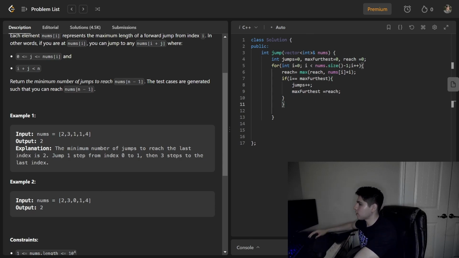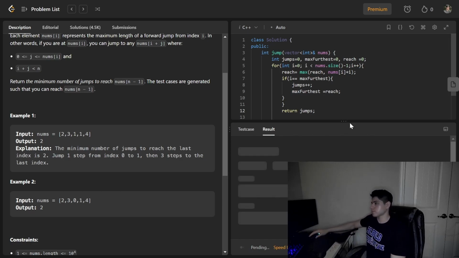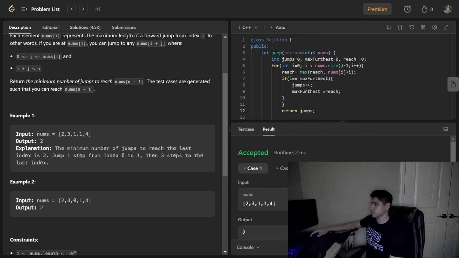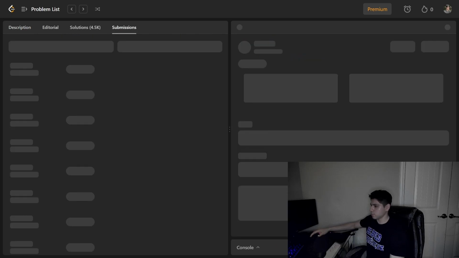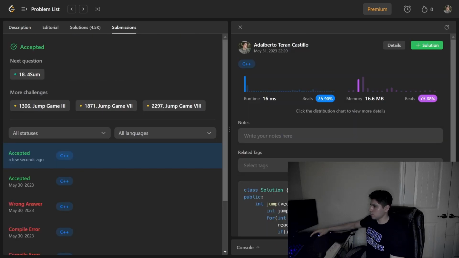And once that's done, we just have to return jumps. Make it run, and we pass the test cases. Let's see if it passes the full test case, and we're good.